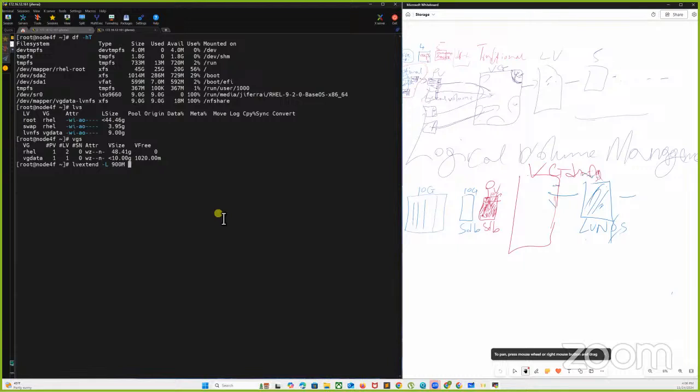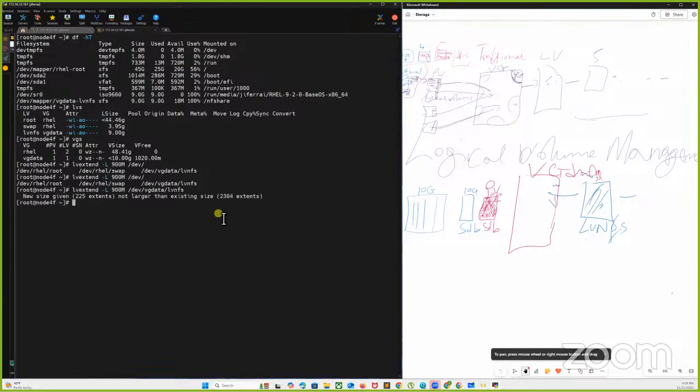What am I extending? I am extending /dev/mapper, /dev/VG data/LVNFS. That's what I'm extending.